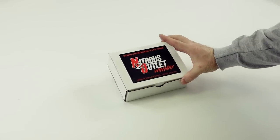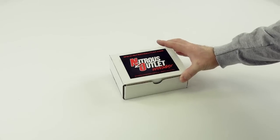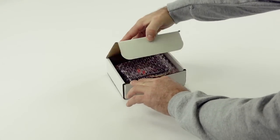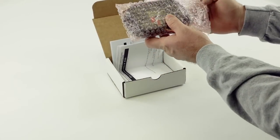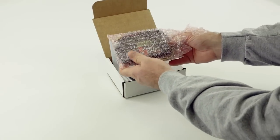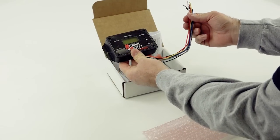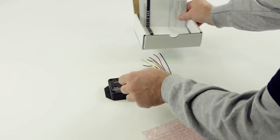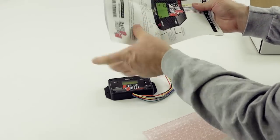We have packaged the WinMax so that our dealers can put this on their shelf and have a nice displayed product. Open this thing up. The controller comes in a bubble wrap package, that way it's nice and protected. Comes with very detailed instructions.